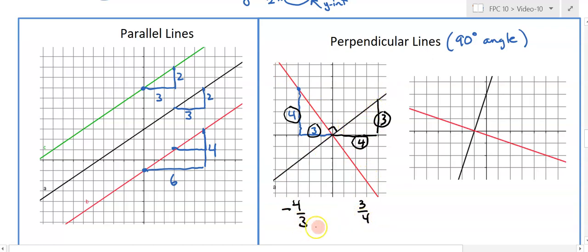We call these opposite reciprocals. You take the reciprocal slope and change the sign. For example, the slope of this red line is 1 as compared to 3. And since it's falling left to right, it's negative. The slope of the black line is going to be the reciprocal and positive. Let's check. The reciprocal and positive. Yes, it is. 3 over 1 is just the same as 3. I don't need to write it as 3 over 1. I can just say the slope is 3. So, we're going to use that as well today.